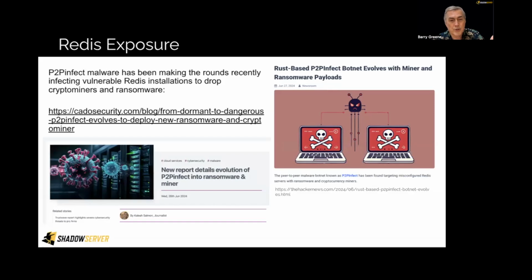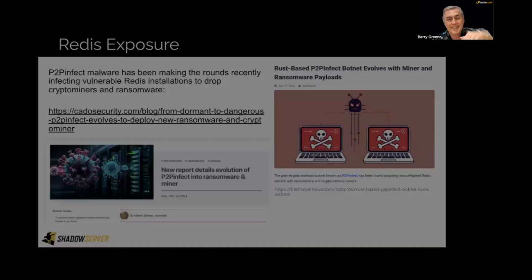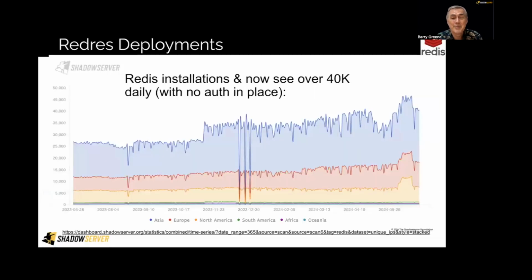Here's another one. That's what a security company pointed out, saying, oh, they're using it again. The P2P infect botnet goes out there and starts doing it again, right? So you get these cycles. And the problem with this is that Redis is long-term data. Shadowserver is showing that the risk is getting higher. It's not going down. So this is a concern.